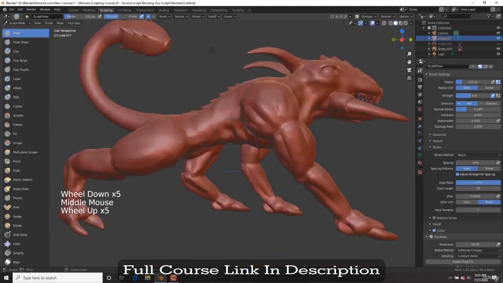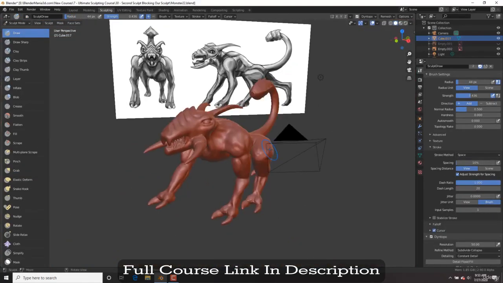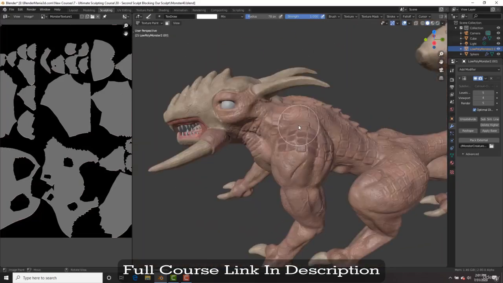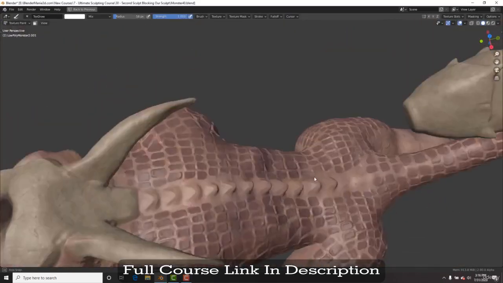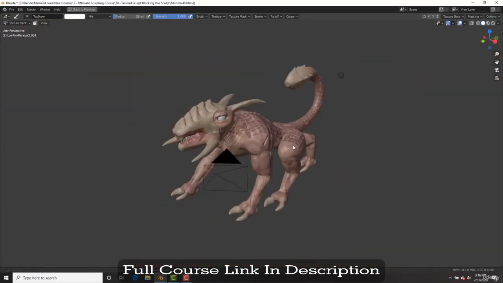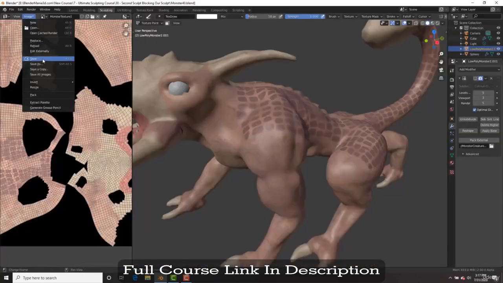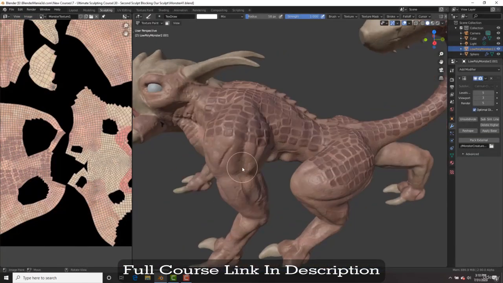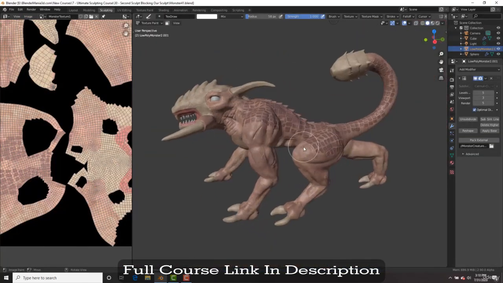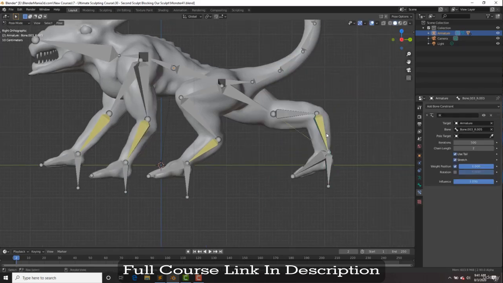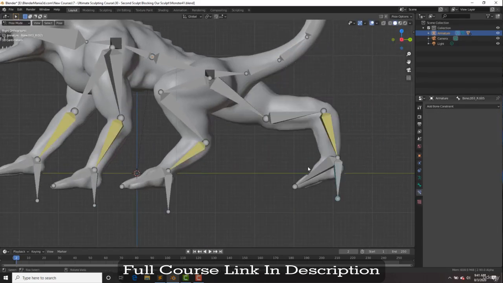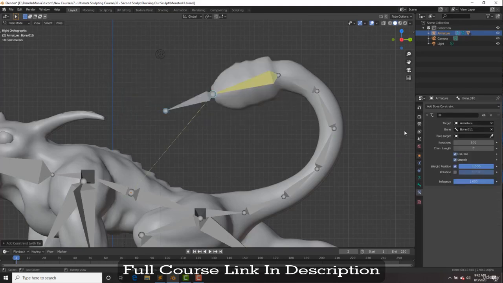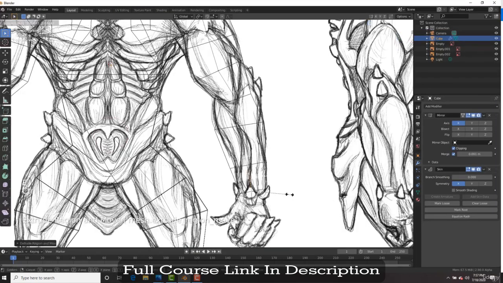We're going to learn about automatically retopologizing so that we don't have to do it by hand. And then, of course, UV unwrapping and texturing our model right here. We're going to be using texture images, see how we could make scars by sculpting scars and skin imperfections, and a bunch of other things. We're also going to be rigging our sculpt and then posing it for a final rendered image.